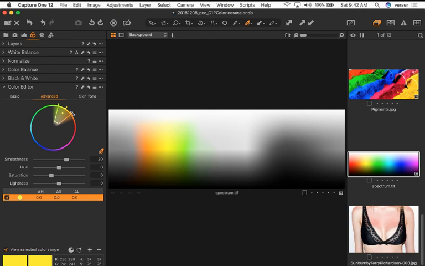And that would be these 2 sliders, the 2 handles that are on the outside of this. I'm going to click on the one that's on the orange range right here. You can click and bring this down to actually open up that range of selection. So now I've started to add all of the reds to my selection, and I can keep going in that direction. You can do the same thing with the greens. Click on that and you can push that, and you'll see it's starting to expand your range of what is actually selected here.